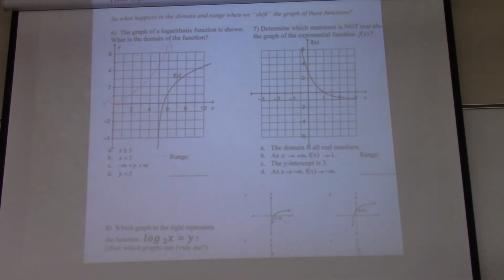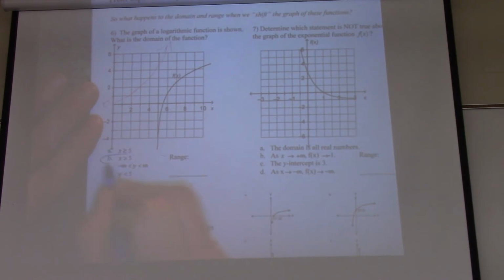And what do we know about these asymptotes? What do we know about that line y equals 0? What did I say? Can it go past that line? No. Can it equal that line? No, it's going to get close, close, close, but it's never going to quite touch it. So which one's the answer? B, because it's not going to actually equal it. It's going to approach it and not quite get to it, okay?